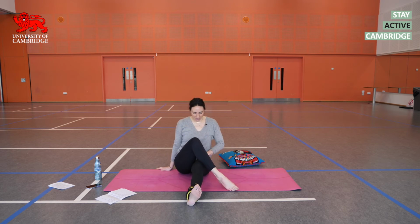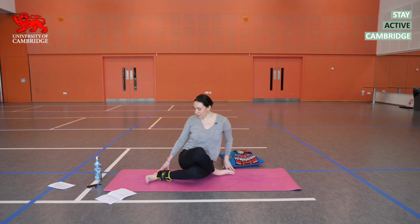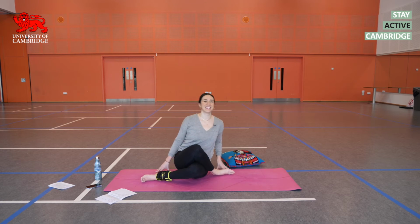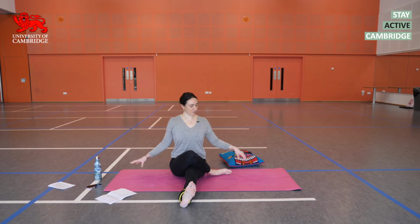And then you're going to take that right foot over the top of the left leg. See if you can squeeze the right foot up by the left-hand side of the seat and maybe swing the left foot in. Again, if it means you're sitting very twisted, like I am now, then you're going to keep your left leg straight out in front of you. So we're trying again to squeeze those thighs together, kneecaps above each other.